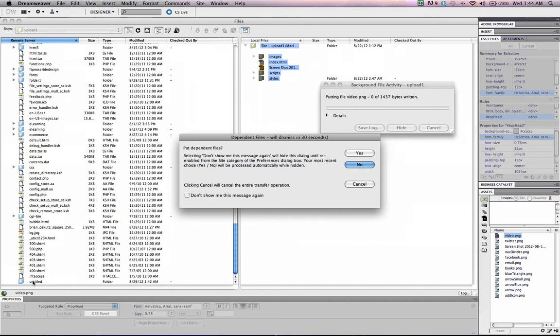Now, as we can see that the status bar is just about finished loading, the next step that we're going to do is click over into the remote server side into the Tutorial 1 folder just to be sure that all of our files have been transferred over.